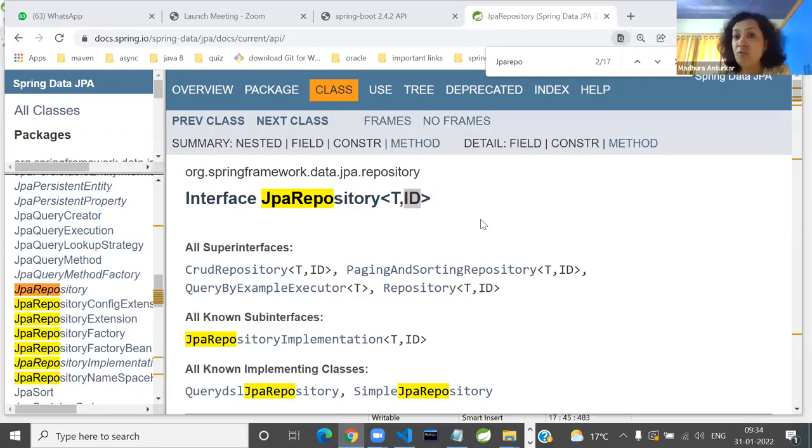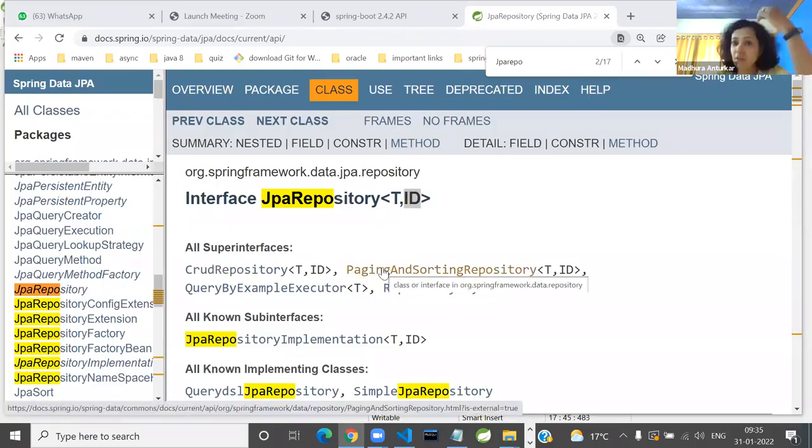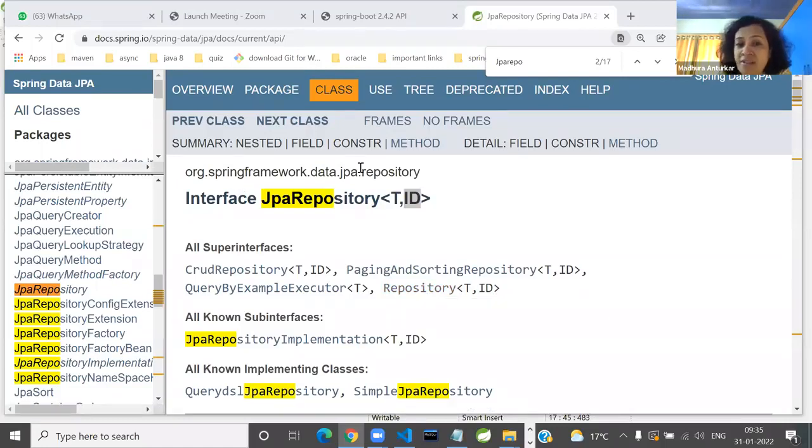I was asking you which are the super interfaces and you gave me the correct answer. One is CRUD, one is paging and sorting, and the root of all the interfaces, in org.springframework.data.jpa, the main package, is Repository, the interface.